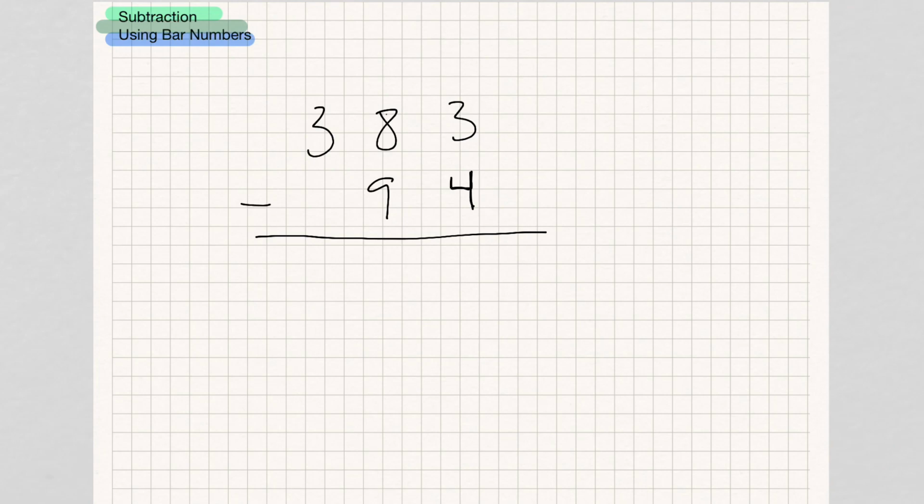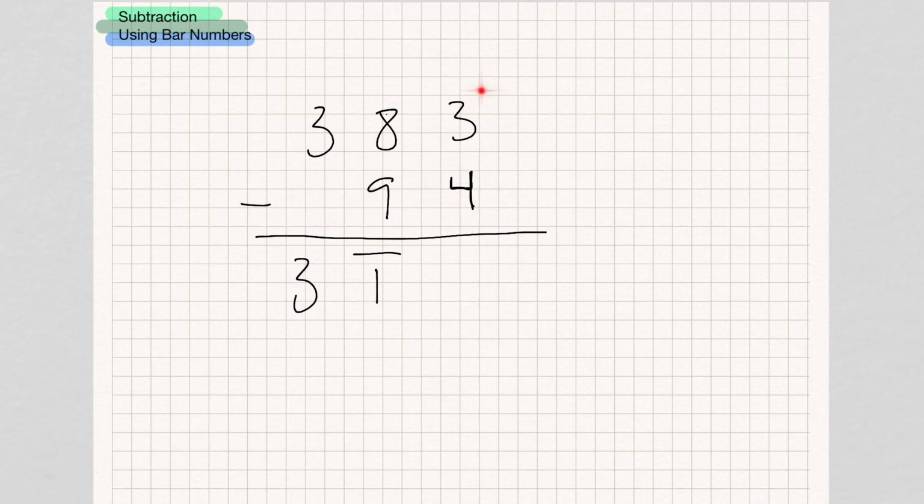Alright, let's start with maybe an easier problem here. So starting at the left here, we could go from left to right or right to left. Let's do one where we're going from left to right. So 3 minus 0 gives us 3. Okay, then we have here 8 minus 9. We can't do 8 minus 9 without crossing out and borrowing. So we're going to do 9 minus 8. 9 minus 8 gives us 1, and we write a bar above it.